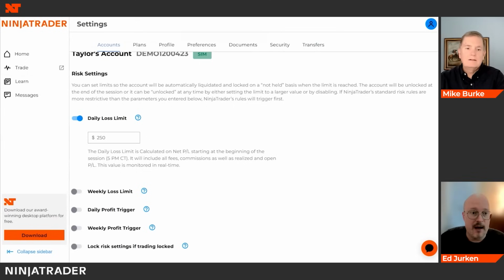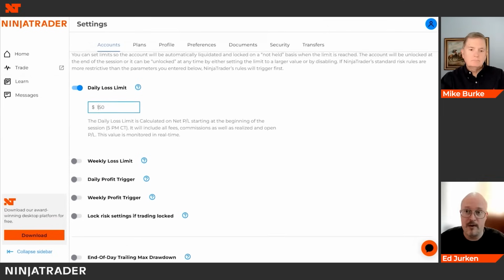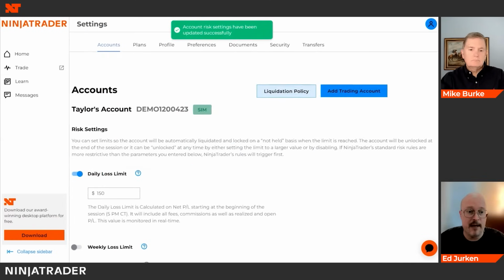Right here, we have the loss limit. I have it set to $250. What'll happen is at any time between now and the close of the trading session today, if my account incurs losses of $250, my positions will be closed, my orders will be canceled. Now, I can go in and change this at any time. Let's say I even want to be a little bit more conservative today. It's Friday. I want to ensure a profit of some kind, or at least set this target to a lower amount so that I can kind of get out and not be quite as aggressive. I can set that to 150, save it, and then it's in my account that way.